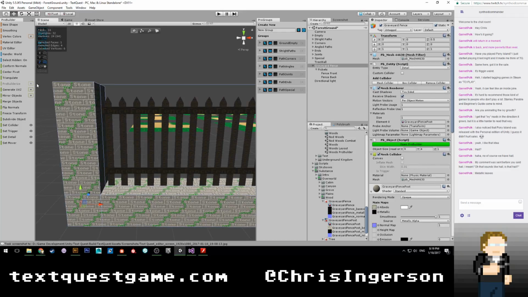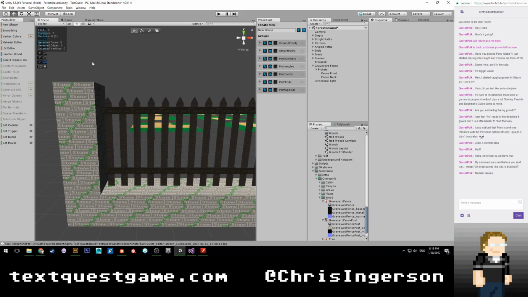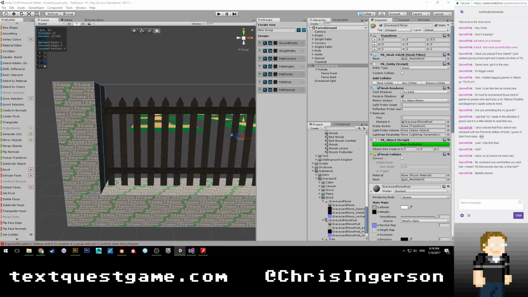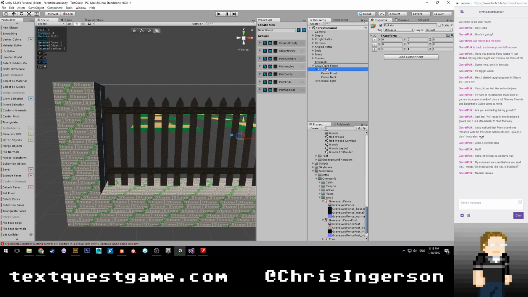Let's go ahead and go to our UV editor. Actually, let's go ahead and save, which is going to cost like 10 seconds of time. All right, let's go to UV editor. Oh god, this is going to suck. You know what? I'm going to drag the pickets out from underneath it.